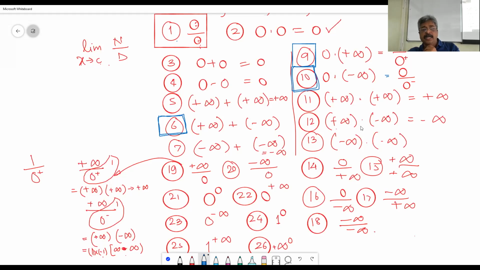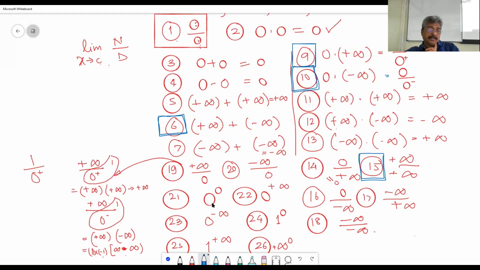Plus infinity, झालं 13 is going to be plus infinity. बरोबर आहे. 14 कुठे गेला? हा, 0 upon plus infinity is 0 into 0. बरोबर आहे. So this will be equal to 0. Infinity upon infinity. Indeterminate, because you can visualize it as 0 upon 0 again by taking reciprocals. So 15 is going to be indeterminate.